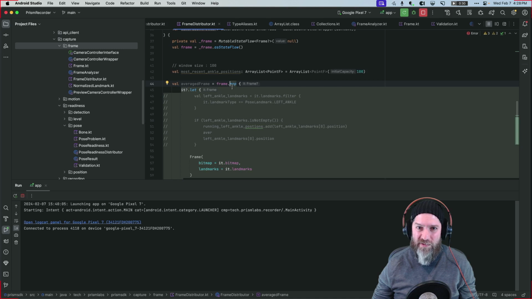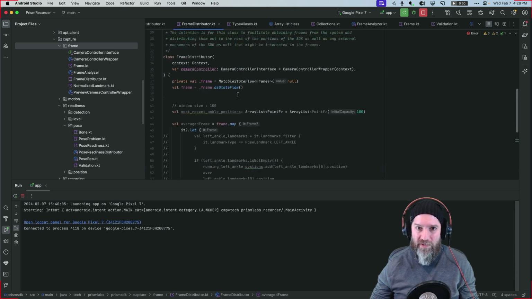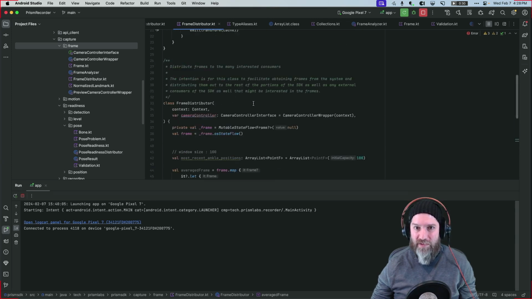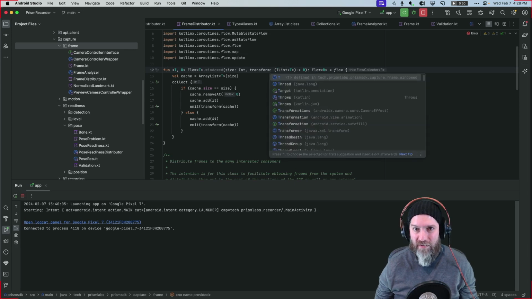Well, if we do windowed here, though, we don't have the bitmap and the landmarks. We don't care about the landmarks because we're going to compute those from the window. Oh, right. But we do need the bitmap and other stuff. So I think our transform does need not just the list. It also needs the T, right?